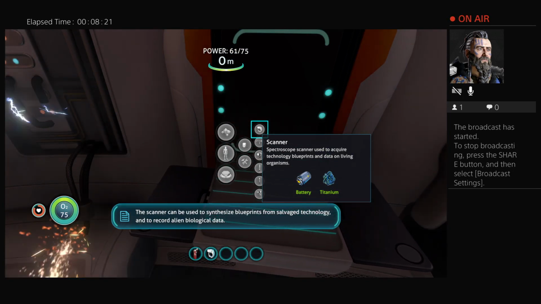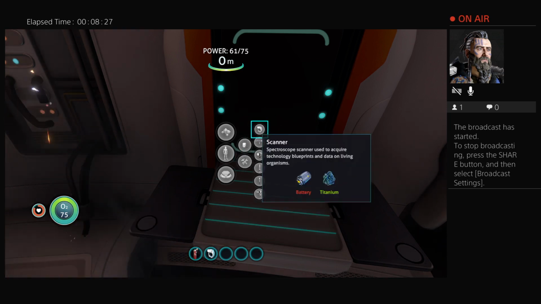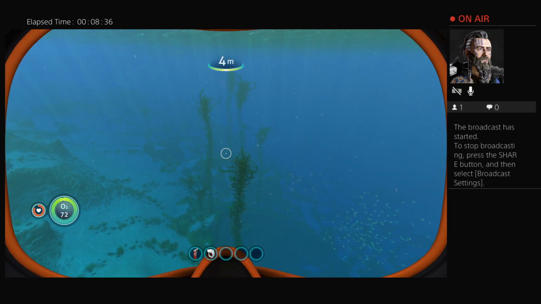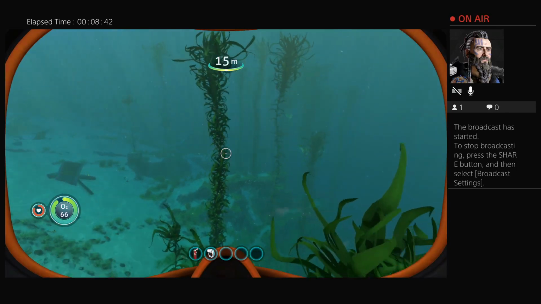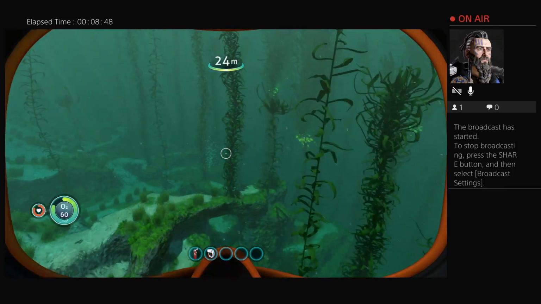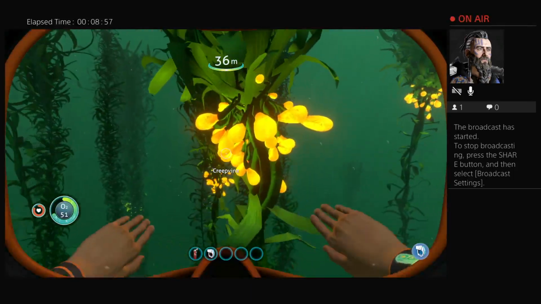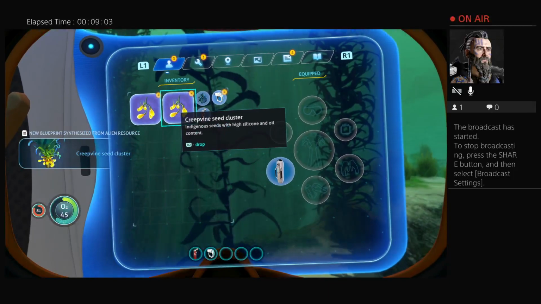The scanner can be used to synthesize blueprints from salvage technology and to record alien biological data. Our next thing we have to do is collect some creepvine seeds. New blueprint acquired.